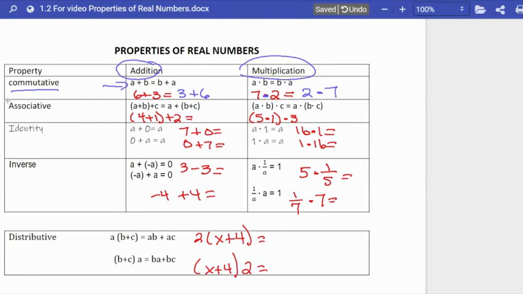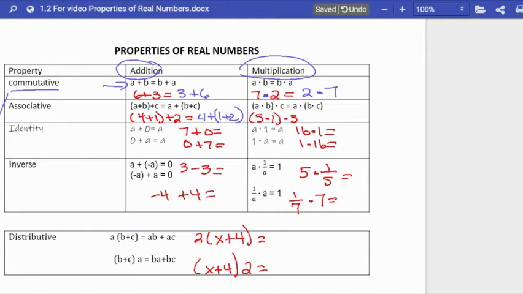Now, the associative property, that's the one that we get when we're using parentheses. I like to say, who do you associate with? Who do you hang out with? Who are you grouped with? That's the grouping symbols. So if I'm going to add 4 plus 1 plus 2, that's the same as saying 4 plus (1 plus 2) in parentheses. So in addition, it does not matter how I group it. The answer will be the same. For instance, on the left-hand side, 4 plus 1 is 5, plus 2 gives me 7. On the right-hand side, if I do my grouping symbols first, I get 1 plus 2 is 3, plus 4, and I still get 7.